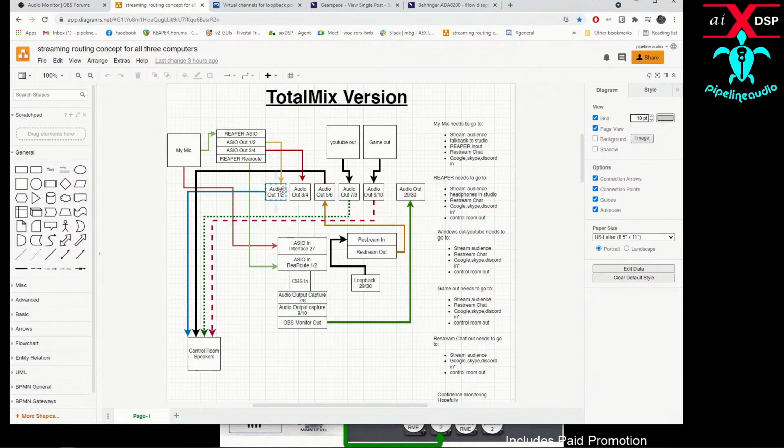The standard Windows output and YouTube apps and stuff, that output needs to go to the stream audience. Let's say we're all critiquing a video or something. You guys all need to be able to hear it. Restream chat, well, you need to be able to hear that if we're discussing it, right? And Google and all that, in Skype, in case you're using that. And, of course, it needs to go to the control room out because I've got to hear that video.